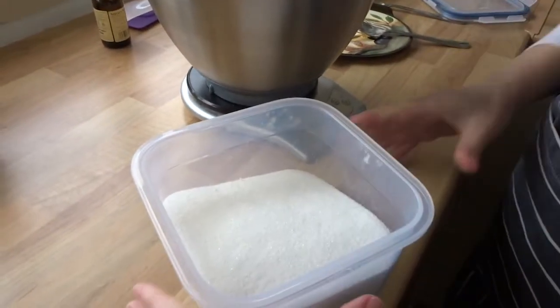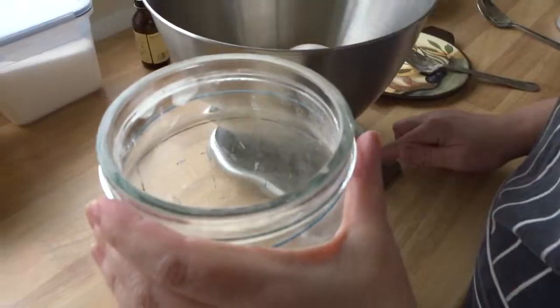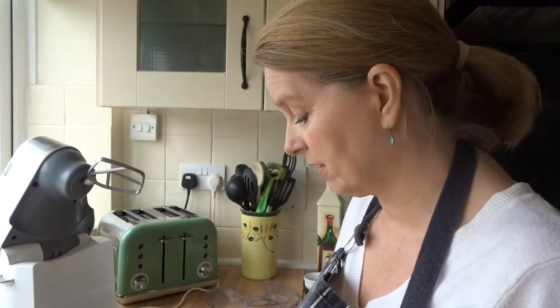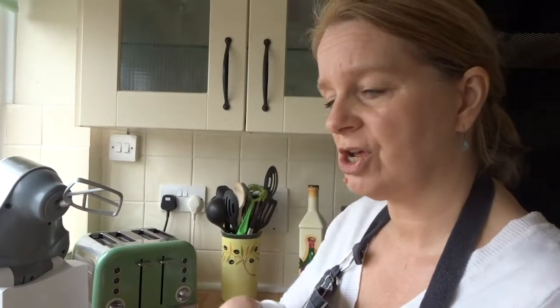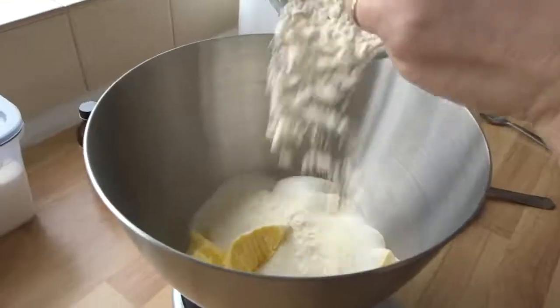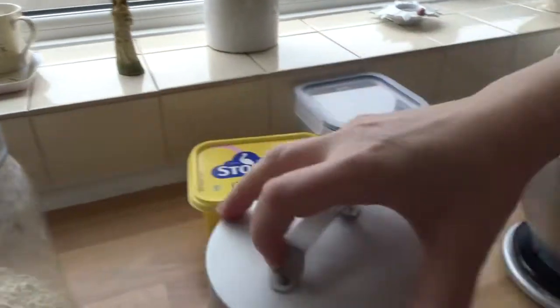Okay, now we move on to the caster sugar. Flour. This is self-raising flour. Are we going to do a mixture? I think I'm going to do, instead of 8 ounces of self-raising flour, 6.5 of self-raising, 1.5 of plain, just so the cake doesn't end up too risen and in a mound. We want it fairly flat. And then we have the plain flour.